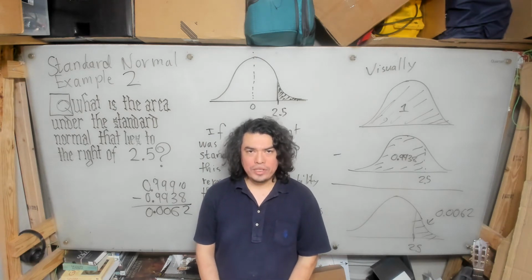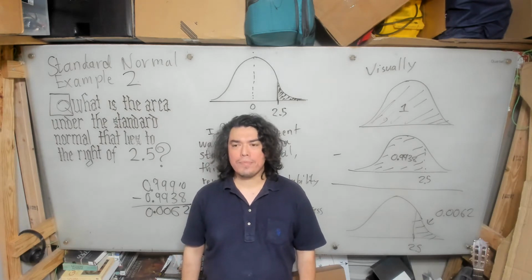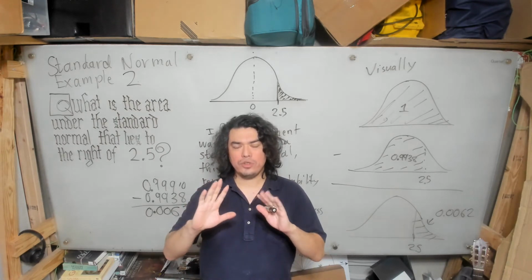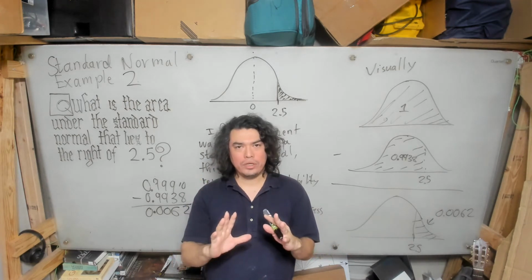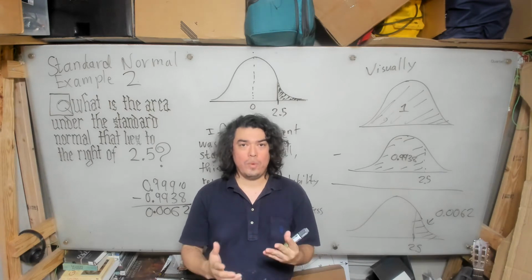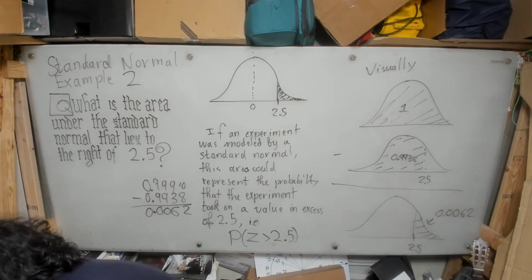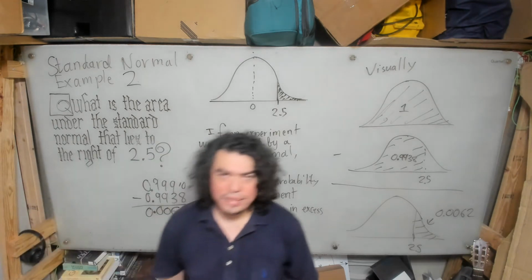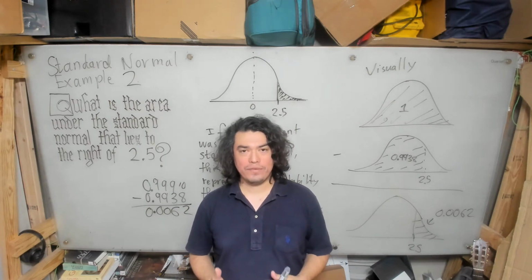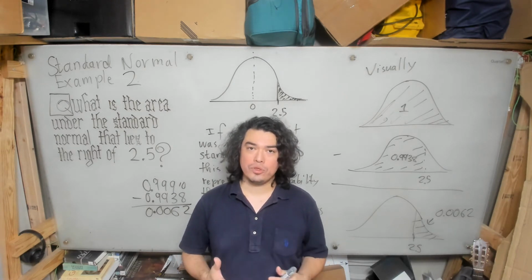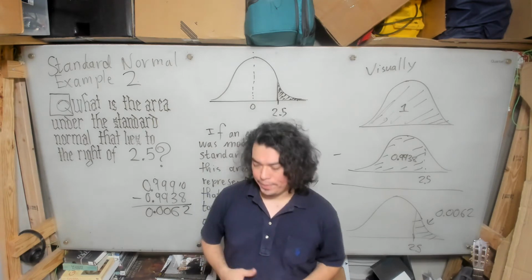Now, at this moment, I also want to remind you of something else. Even though we solved the problem and we already got the answer here, I want to take this moment to solve it in an alternate way. And that is, I want to remind you about the symmetry properties of the normal curve, and I want to exploit them so that we can solve this problem in a different way.